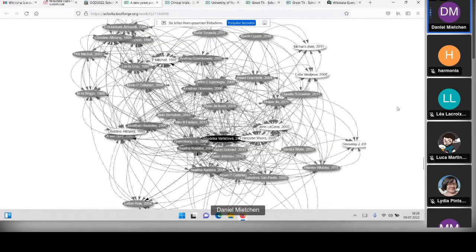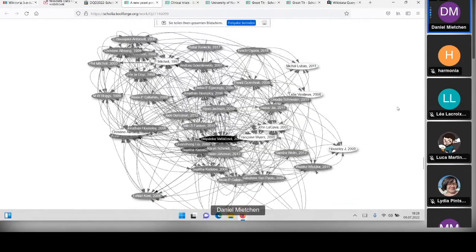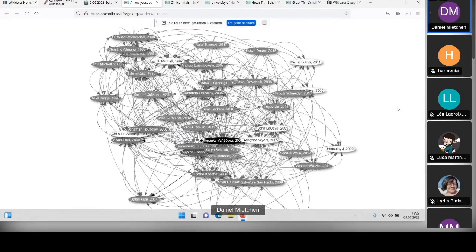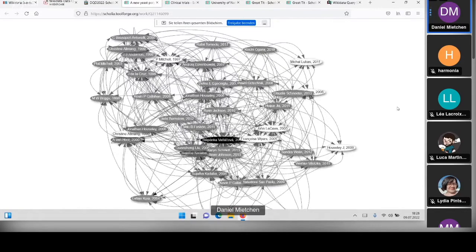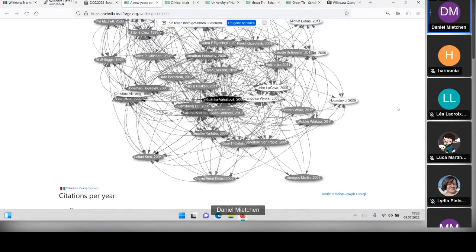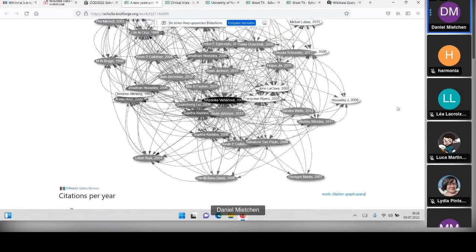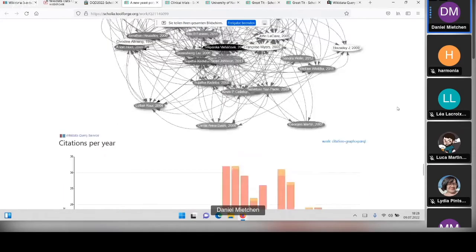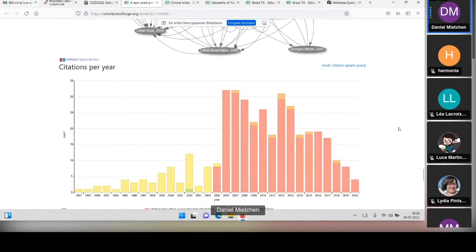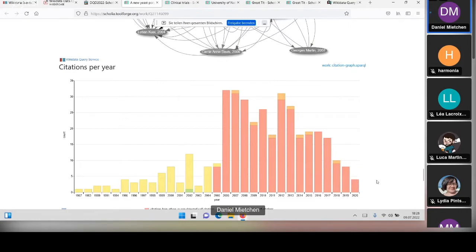The problem with citation information is it's potentially very dense, which causes performance problems. And so we always have to balance between having rich enough citation information for particular purposes and not overwhelming the system. So here, for instance, you notice that there are no citations from 2021 and 2022.